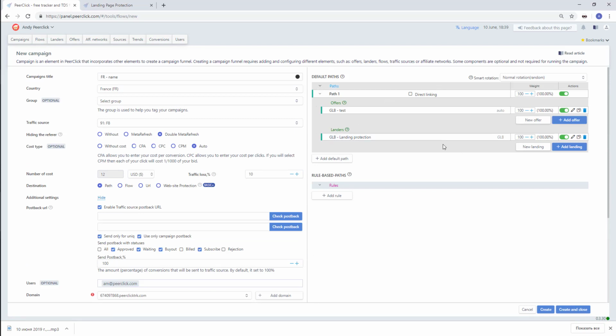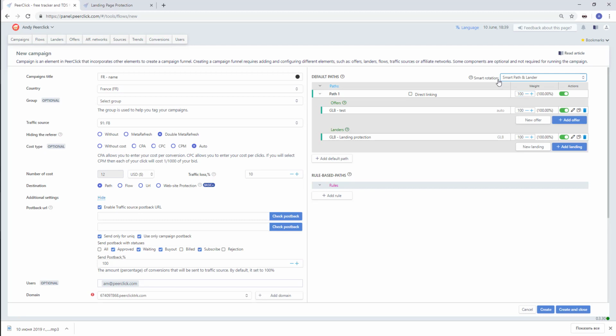Go to the right side of the campaign settings, where we add the offer and landing page. In the field of Smart Rotation, we select the conditions by which we open the landing pages, offers, paths when more than one is added. I describe it in more detail. Normal rotation. It's random rotation when the link is reopened by the same user. The random landing page, offer, path will be opened each time. Smart path. When the same IP address opens a link again, a different path will open each time that has not been opened earlier, and so on in a circle.